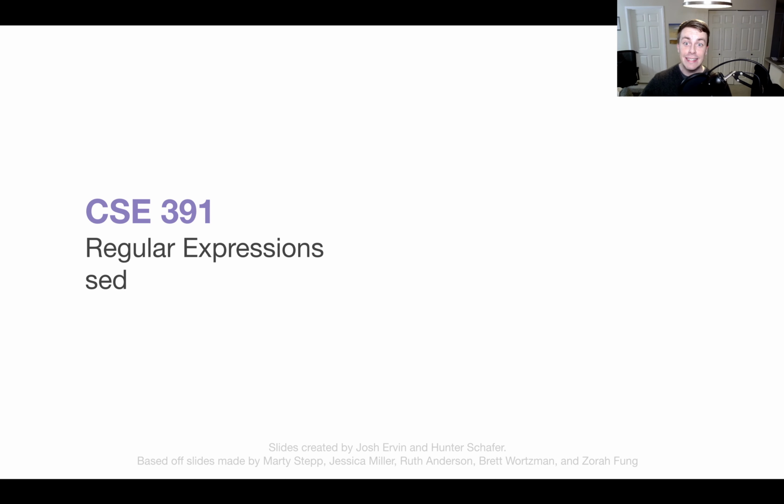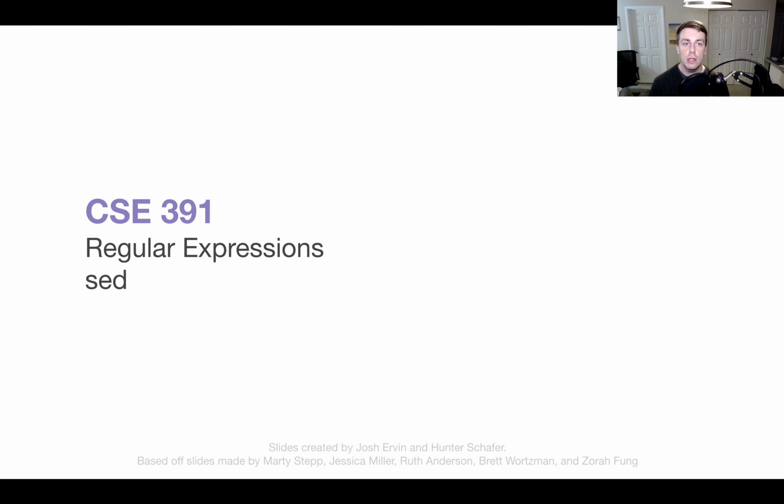This week, we are going to continue our discussion of regular expressions, but we're going to focus more on the context of editing or modifying files rather than just searching for files. So we're going to talk about this new command line program called sed, which will basically act as your find and replace for files on the command line. You can find instances of things and replace them with something else. We'll get there in a bit.